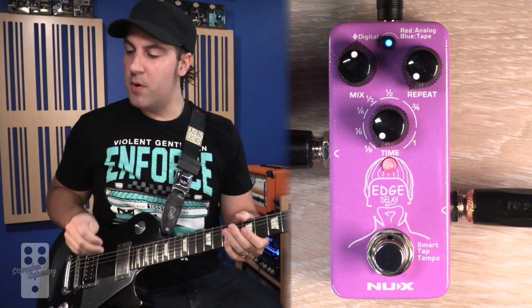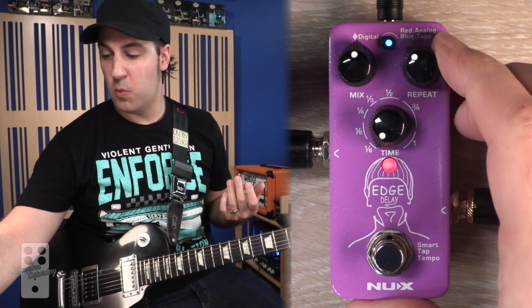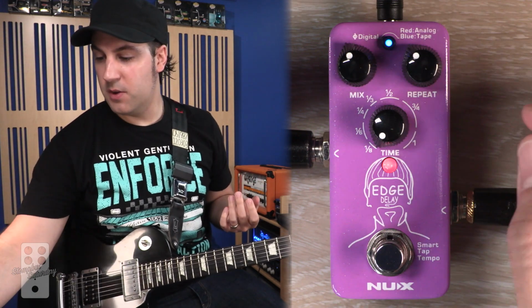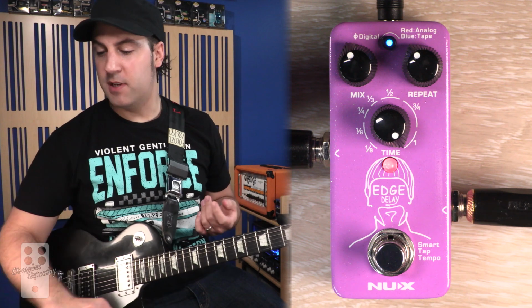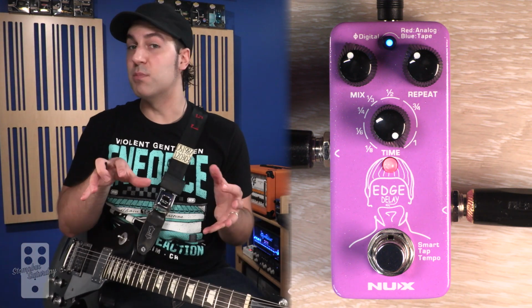But this is a great mode to use with some distortion. That tonality of the tape just works really well. So I'm just gonna go ahead and set it with that. We're gonna use the tap tempo. I'll throw it in the 1-to-1 mode and kick on the Rev G3 and have some riffing and some soloing fun.